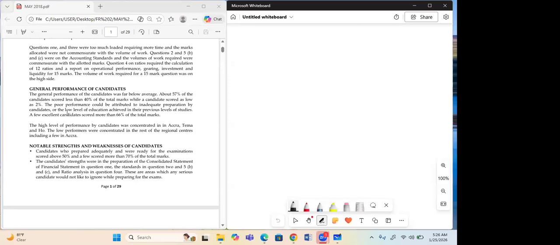2%, a single 2. If we tell you this in class, you have been doubting. Here is the chief examiner telling you that somebody, a human being with 2 hands and 2 legs, woke up in the morning, took his bath, dressed nicely, and left to the exam hall. He paid lorry fare and everything and went there and came out with 2%, 2/100.